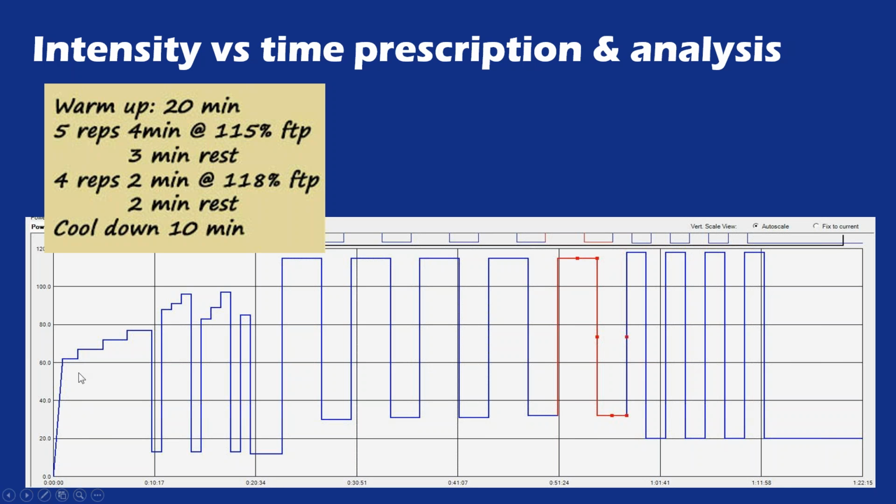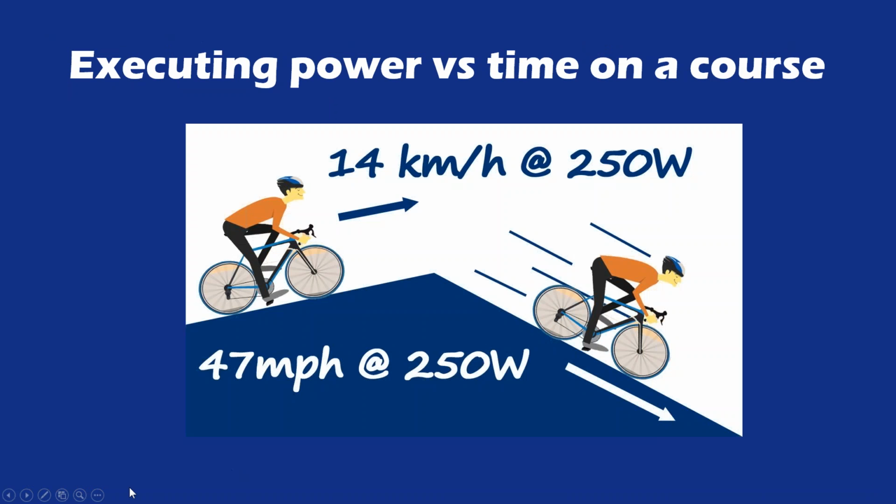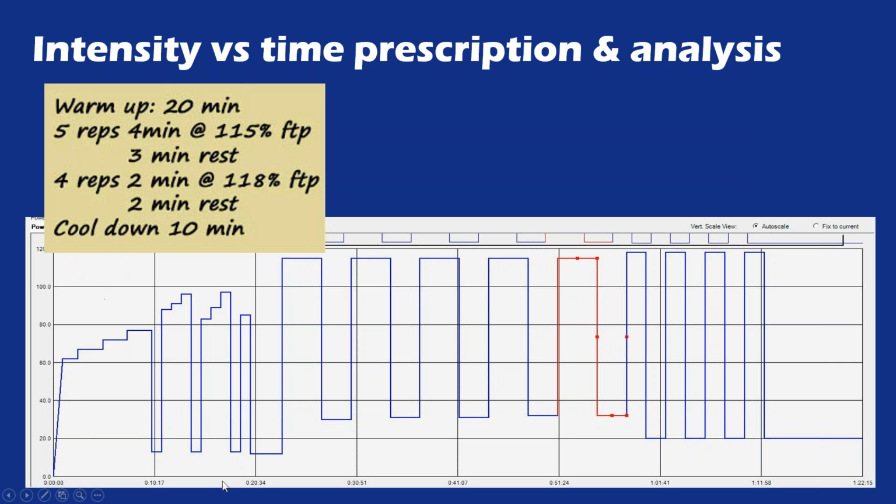So below here, I just have a graph of a standardized warm-up, and 5 minutes on, 3 minutes off. This is 115% FTP. This is a rest. So there's 5 reps followed by 4 reps, just as in this prescription. So with Erg trainers, of course, we can create that profile, feed it to the Erg trainer, and you can execute the workout. However, some people insist on not doing that.